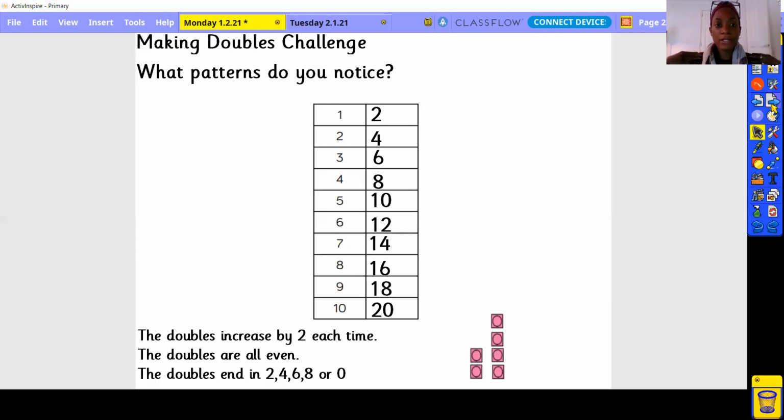Now we know if it's on our shoulders, it is even, okay? That 0 is very important. So 0, 2, 4, 6, 8. Granted, I know I went up to 10, but again, that 10 ends in 0. So once it ends in 0, we know it is an even number.